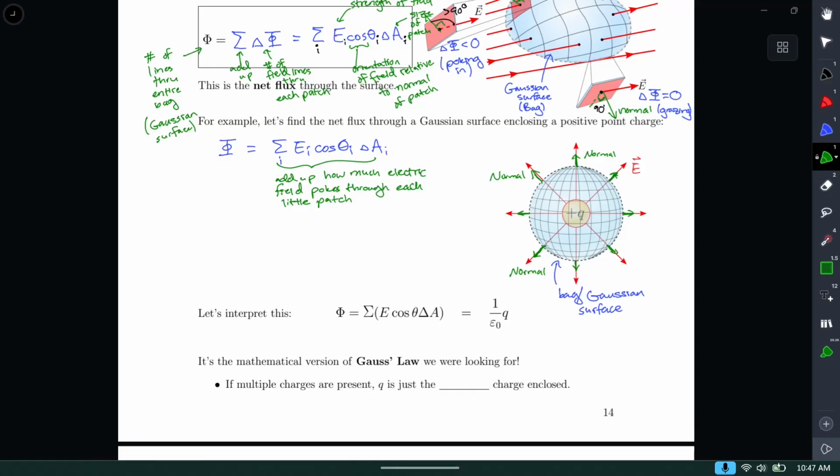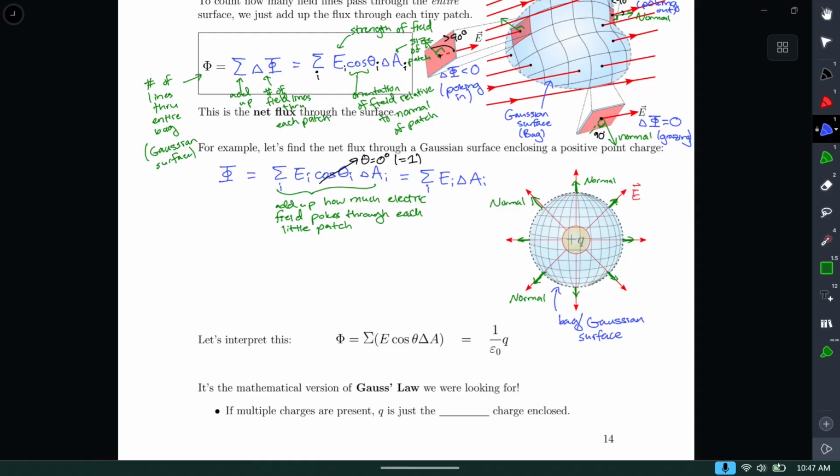And it's because we've sort of lined the bag up with the shape of the electric field. We've enclosed something that has sort of a spherical symmetry to it, and our bag has spherical symmetry. So these vectors line up with each other. The reason that's really good is because if theta is 0 for every single one of these patches, then cosine of 0 is 1. And that means I've simplified this calculation a little bit. Now I just add all the electric fields passing through each little patch. I don't need a cosine because they perfectly pass through.